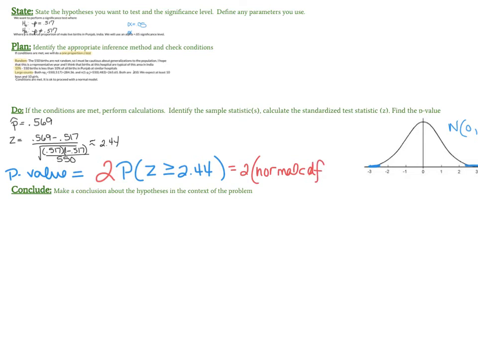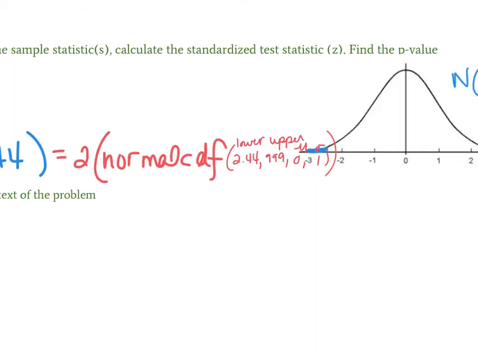and you're going to list your lower, upper, mu, and sigma. And when I toss that in the graphing calculator, I get 0.0146. I would encourage you to try this using the one proportion z-test on the calculator as well. If you have a newer model, it can handle the two-tail test. You just select not equal to, and you don't have to double the areas. If you are using table A, definitely make sure you double it.